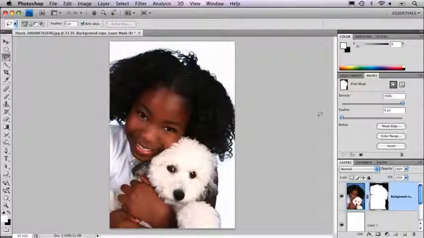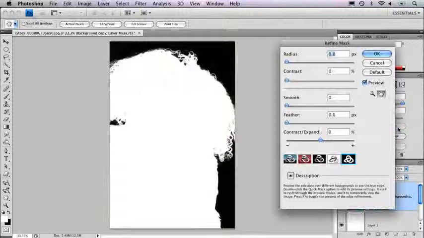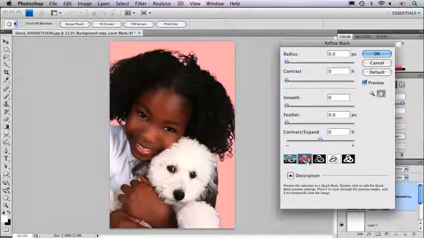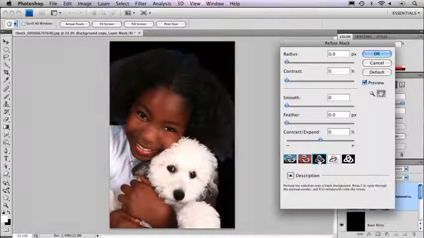So the real key button we're going to use is this one here, Mask Edge, and it looks suspiciously like the Refine Edge button with selections because, well, it is. And this is what it lets us do. It lets us look at our selection in a couple of different ways. Now in this case, because the original background was blue, I think what I might do is view it on black.